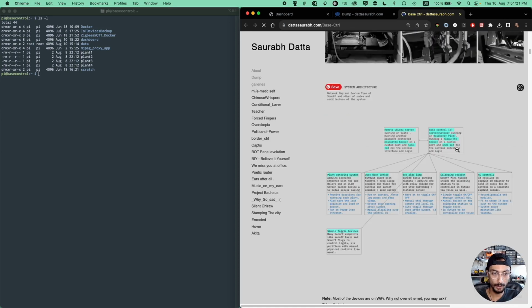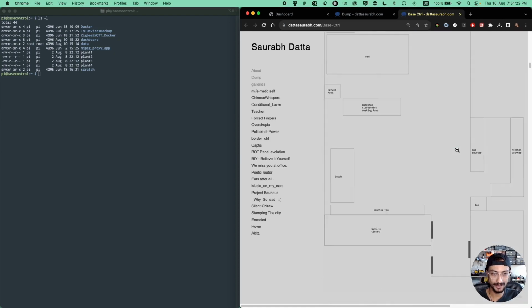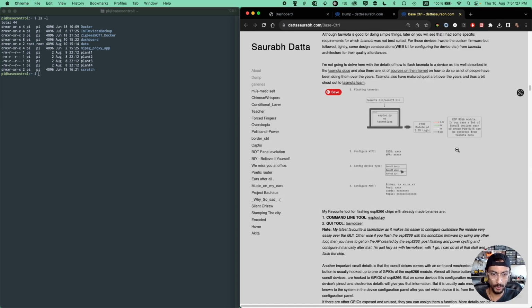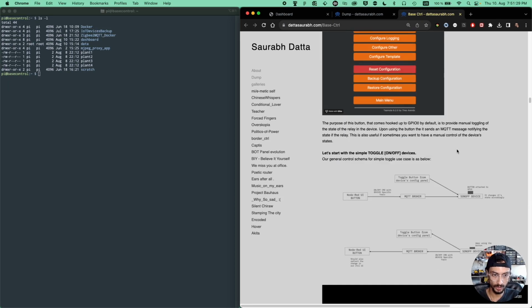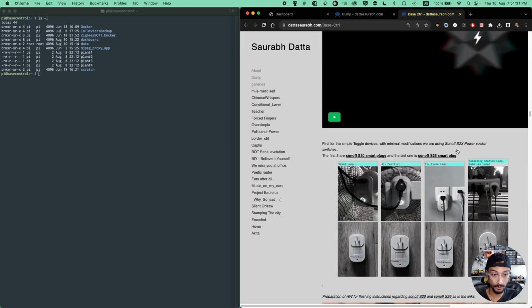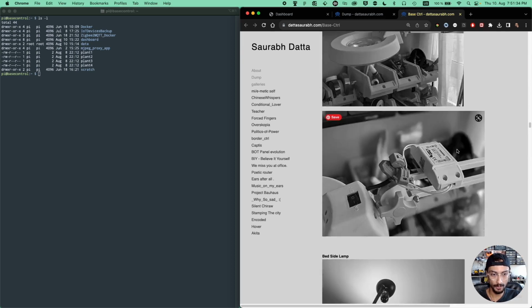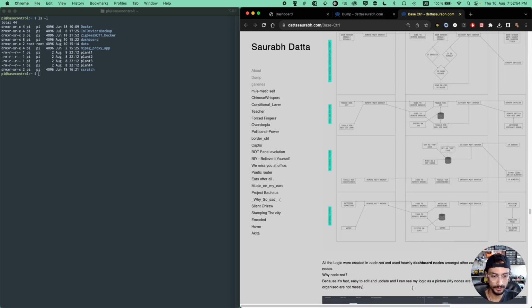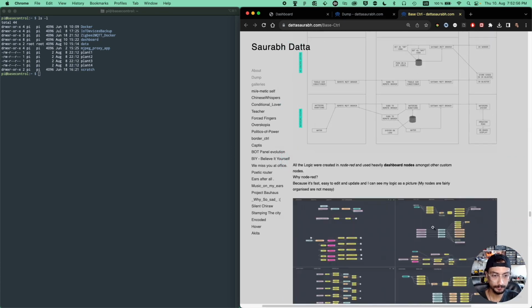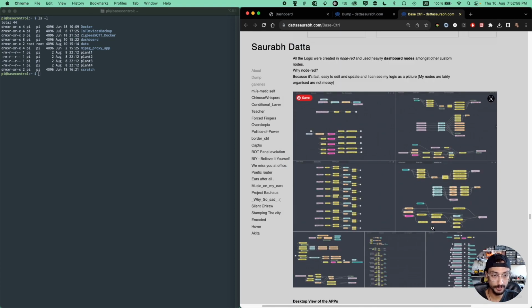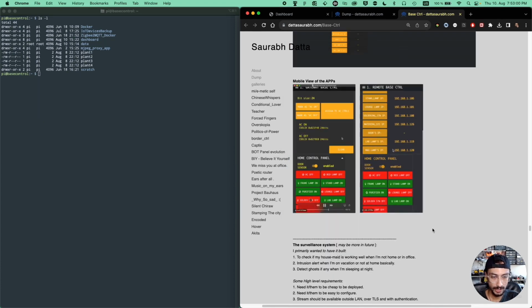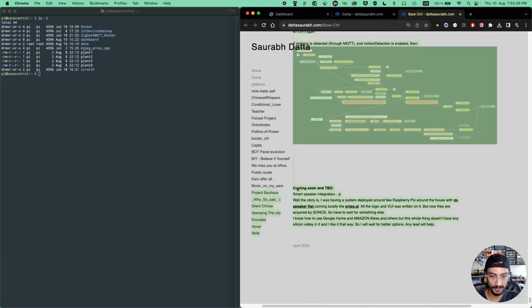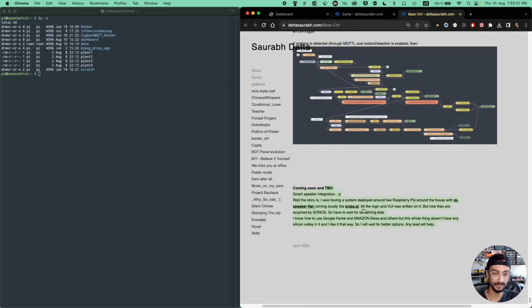It has quite a lot of information on all the basic things: how I did burning Tasmota to devices, configuring those devices, what the network map is, and how each of these different devices was tampered with. It goes into the software section as well, quite a bit, like how I was using Node-RED for each of these things. That has evolved quite a bit. After that, I actually haven't updated it in a while, and I might do it in the near future.